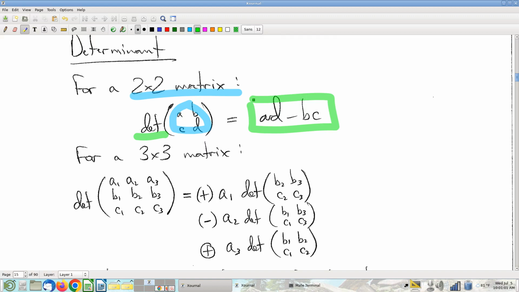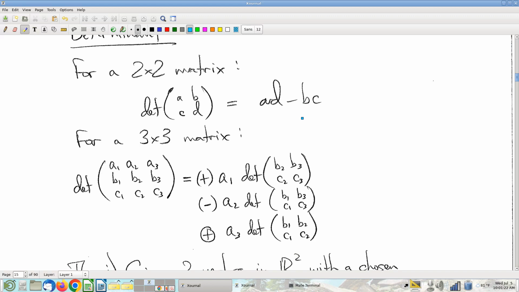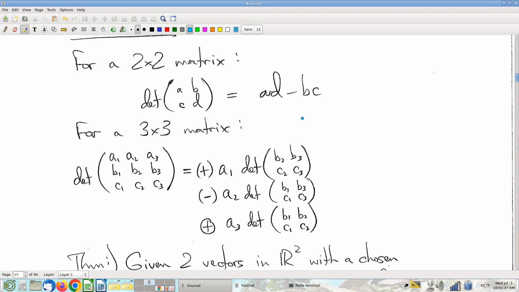It's a weird little formula. A lot of people like to think of this as going down the diagonal and multiplying, and then you subtract what you get when you go the other way, the off diagonal, and multiply, if you like it that way. For a 3x3 matrix, the formula is weirder, and it is what it is. It's mysterious, deep ideas, as it turns out, and it's really hard to motivate in a context like this. But here's the formula. Strange though it is, we go across the top row.